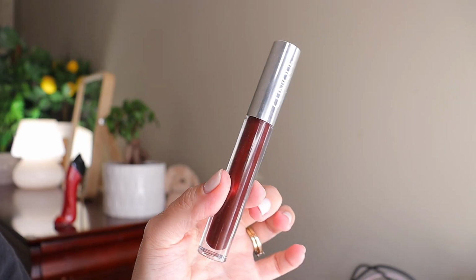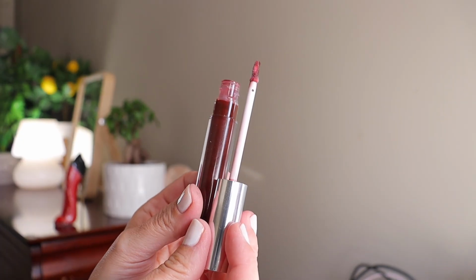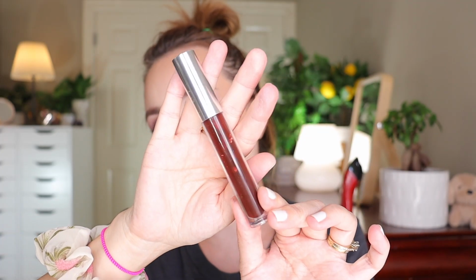So this is the Clinique Honey Pop Creamy Lip Gloss in 01 Black Honey. This is so pretty. It's a famous liquid lipstick or lip gloss. I like this one. It's sticky and I haven't used it in a while, but you see how pretty it looks? It looks really nice. Do you see how pretty it is? I love it. Look at the shade. Did I mess up here?